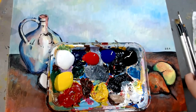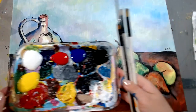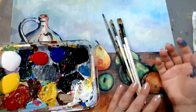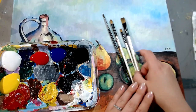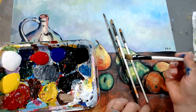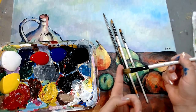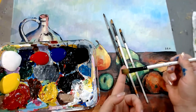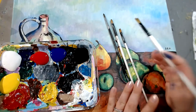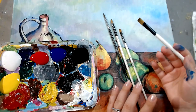I will be using 3 to 4 different brushes. So for this one, because my canvas is fairly small, I don't need a large brush. The biggest brush that I'm going to go with is going to be a medium large. So it's just a little bit bigger than standard medium. Or you can even use standard medium as your biggest one. But again, the bigger the canvas, the bigger you want your brushes to be.